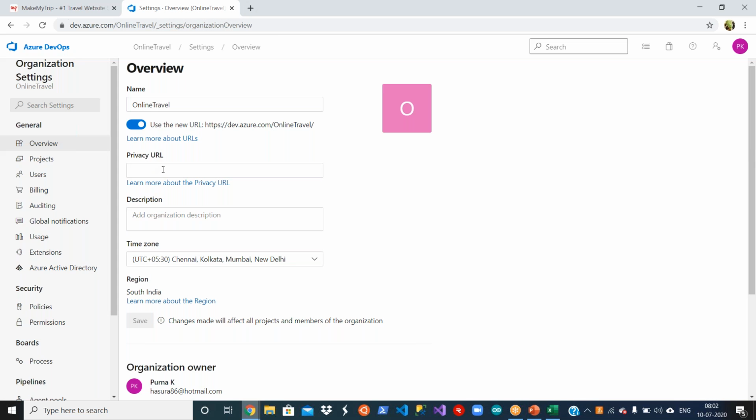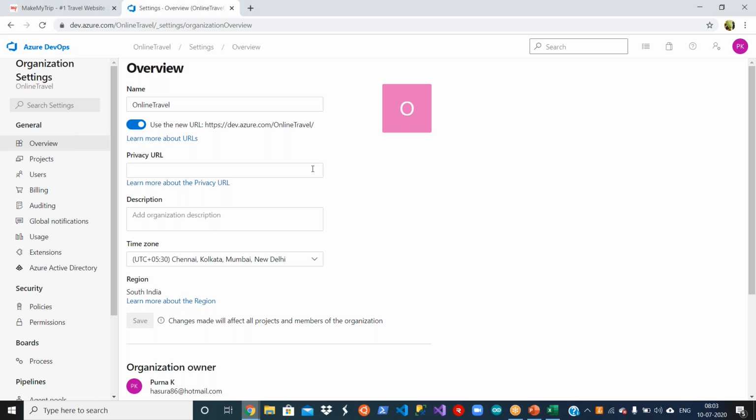Somebody asked what this privacy URL is. I think yesterday somebody asked. This is related to your terms and conditions. On any website you see terms and conditions, right? Since that is a web page, they will mention it as a hyperlink at the bottom of the page. Even for DevOps, you can mention the terms and conditions.